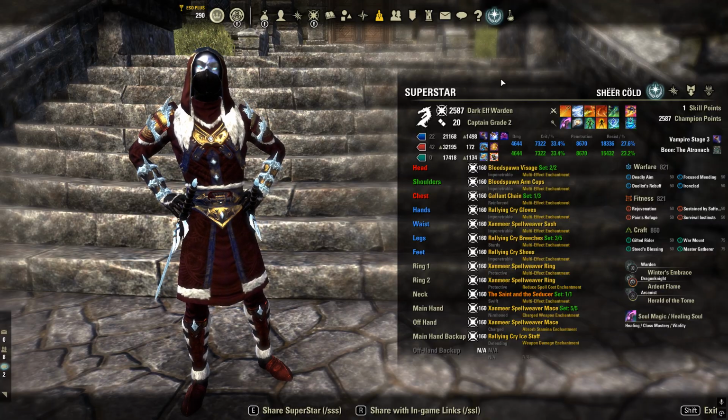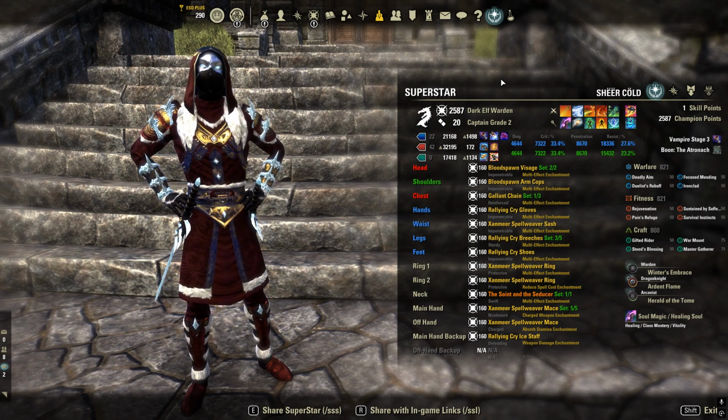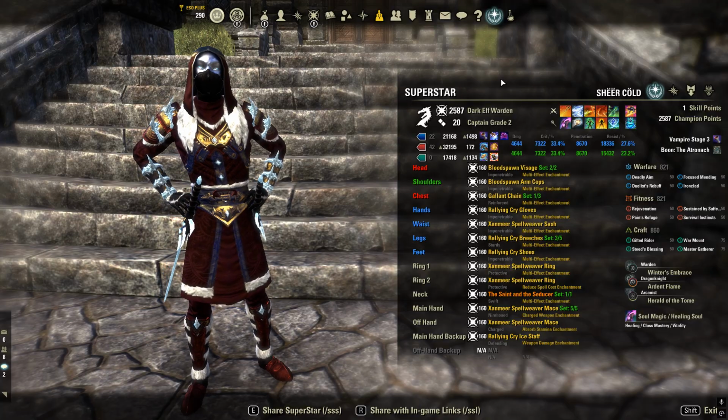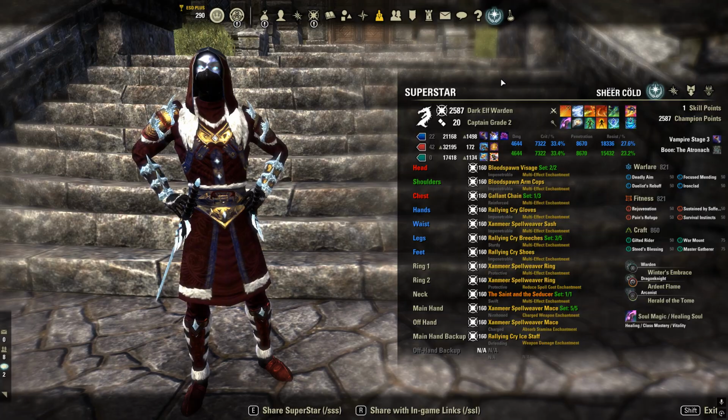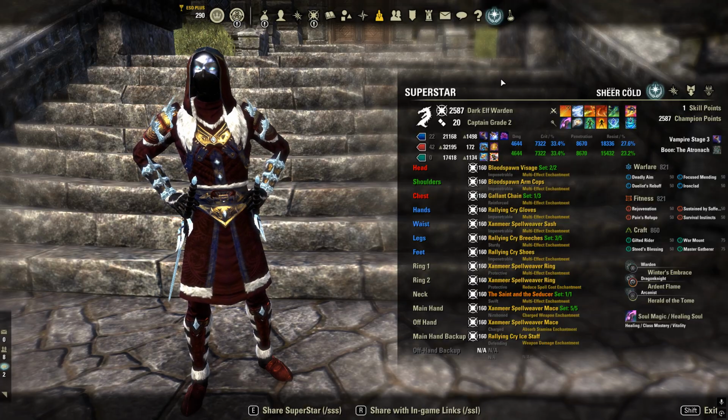Just a bit of commentary on some of the choices here before we get into the gear and skill lines, because I do think I'm going to get some questions about the base skill line. So I'm going to say that I firmly believe this build is best on the base Warden class because of the class script and what it offers, which we'll get into a little bit during this talk about the skill lines. But if you wanted to try this on base Dragonknight or Arcanist, be my guest, but I do think it performs the best on base Warden.